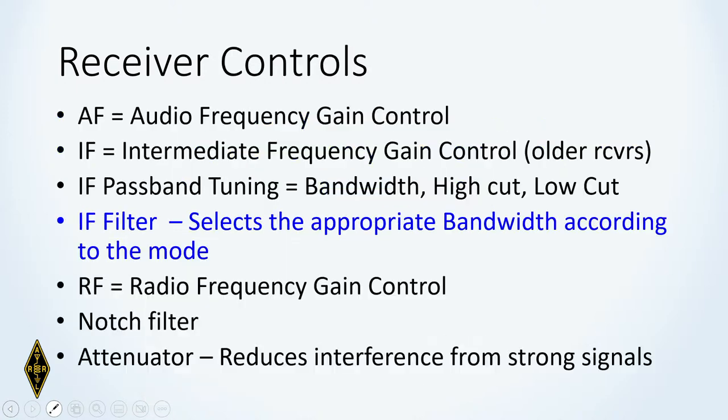And there are lots of controls on the receivers. The AF gain control, AF stands for audio frequency. It's a volume control. Okay, AF control.